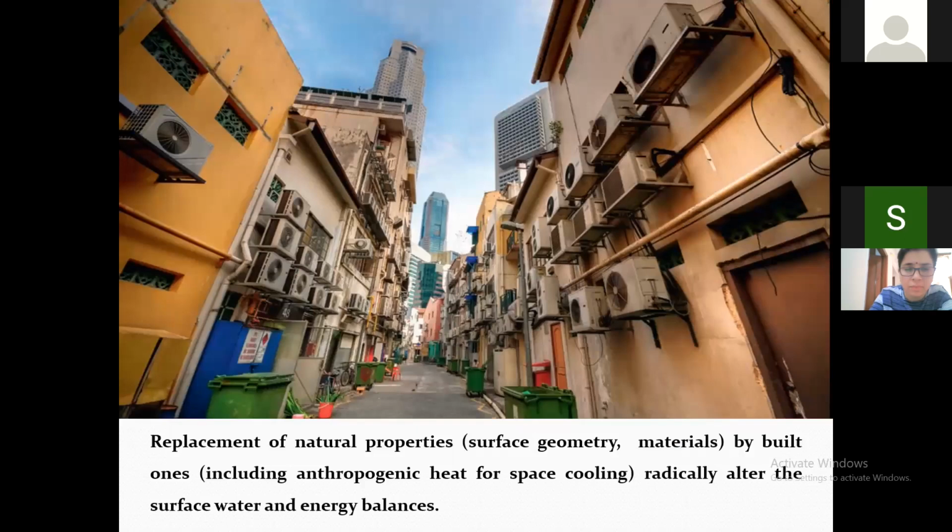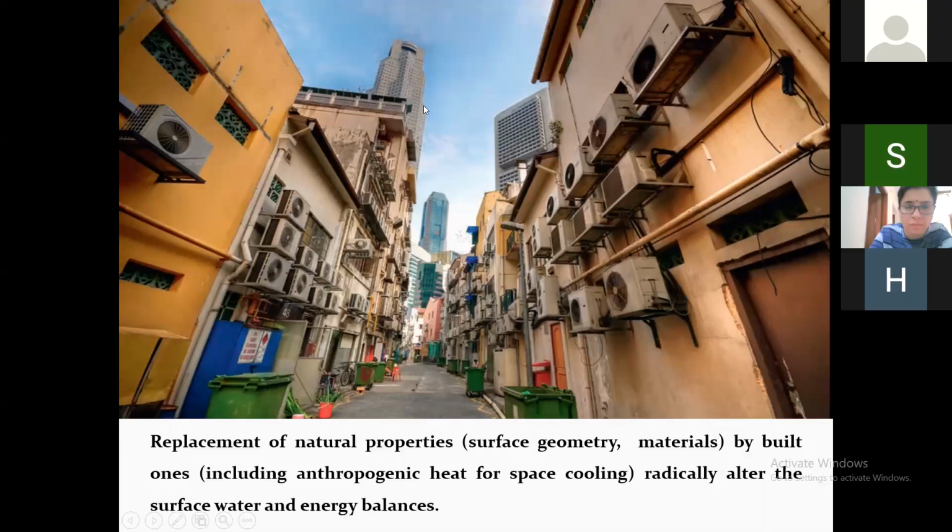So this is a much closer look at what a city may look like. This is a photograph of some tropical city in Southeast Asia, I guess. If you look at it, many things could be noticed here. You can notice very tall buildings, and then these seem to be at a much lower elevation, but this appears to be the back lane of these buildings or houses.